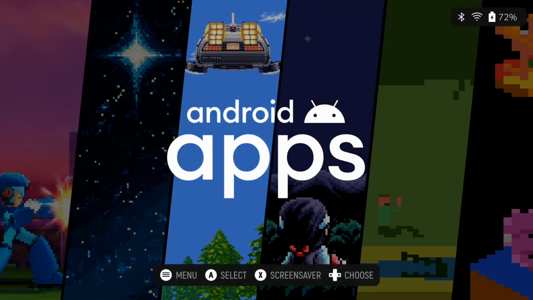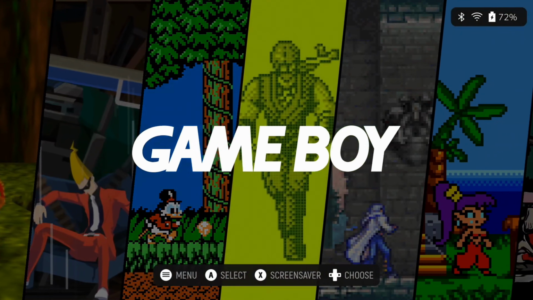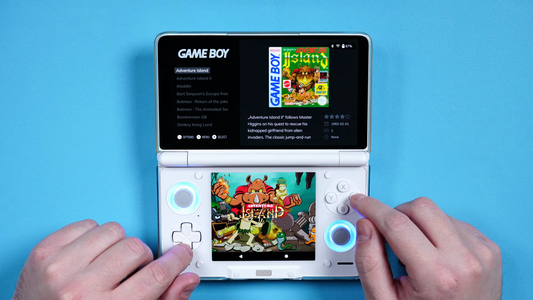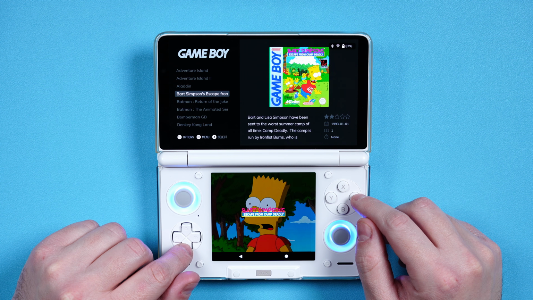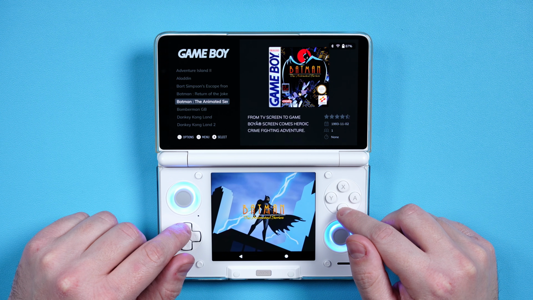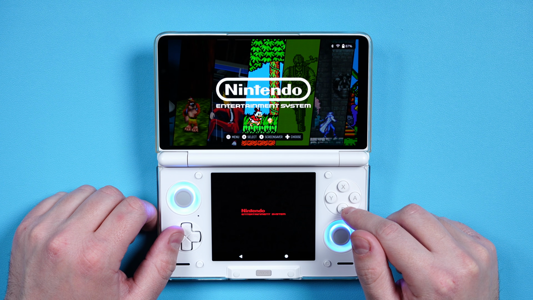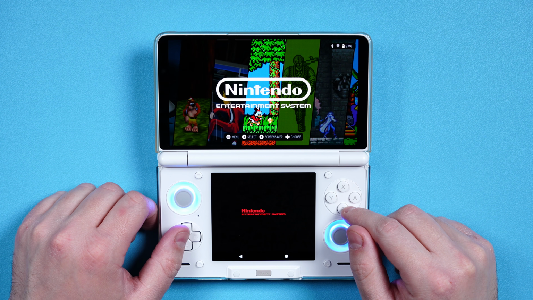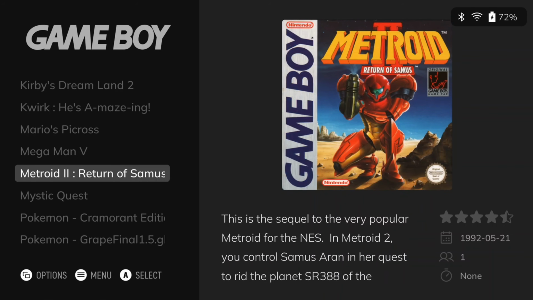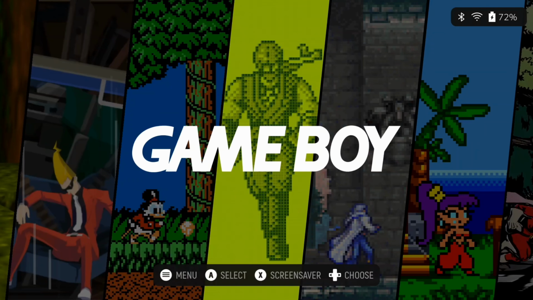Hey everyone, Joey here, and today we're going to be setting up Emulation Station, or ESDE, which is a popular gaming front end on Android. We're also going to be setting up the ESDE second screen companion app with Mjolnir for dual screen users like the AYN Thor. It makes good use of that second screen if you want it. But either way, this will be a full setup guide for Emulation Station on Android for single or dual screen devices.